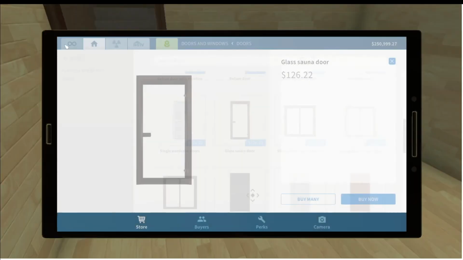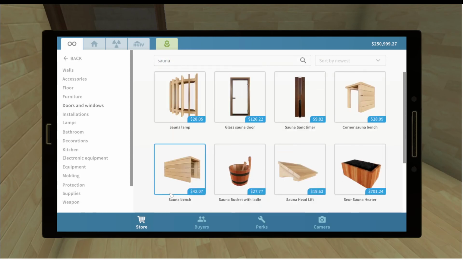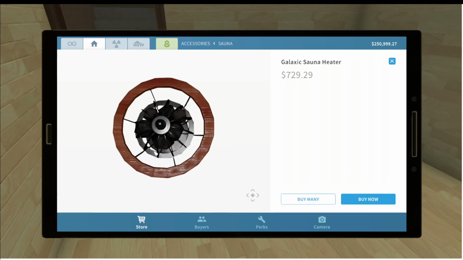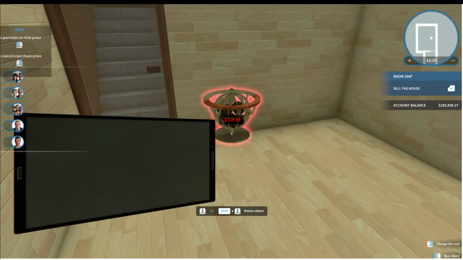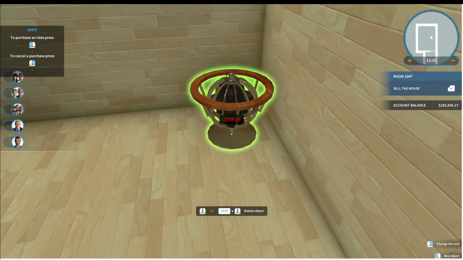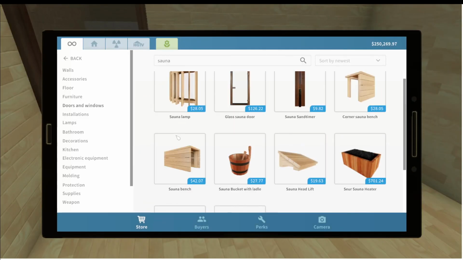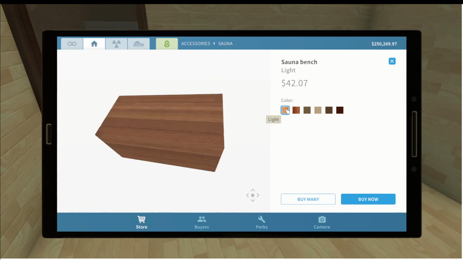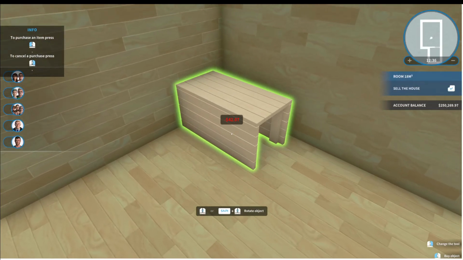Okay, so now let's get some sauna stuff. Show all results. So we've got our sauna heater. Do you want to do this one? Or do we want to do this one? I think we're going to do this one. This one's kind of cool. And we'll put that kind of over there. And then sauna bench. There we go. Is that the color we want? I think so. Buy many. Is that a little too light? No, that looks pretty good.